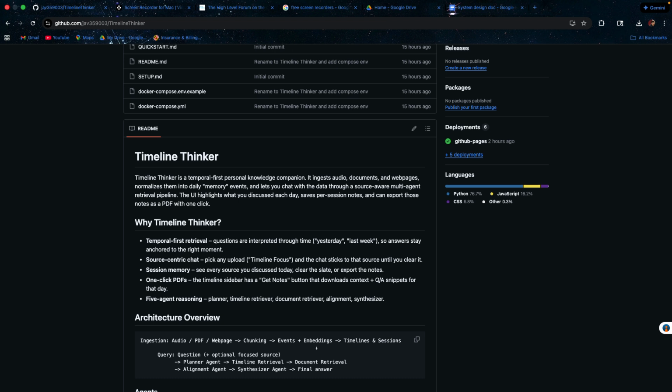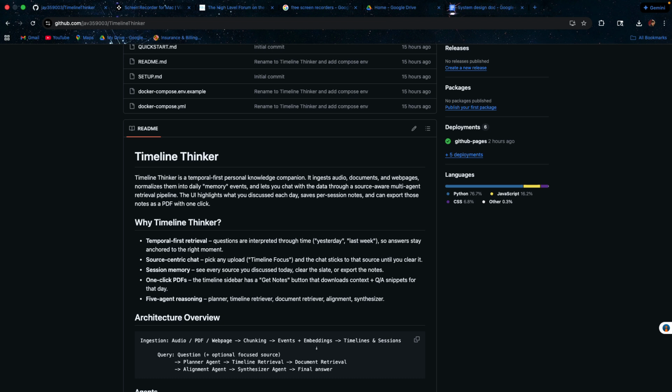And so I think that would be a very cool idea, and it just saves a lot of time of you having to manually go back to things you've learned, when you can have a system that already has this inbuilt timeline knowledge of your data, and can let you know what you learned on what day, and what you talked about each day. This could be very useful for summaries, and in general for quickly catching up and having an idea of what you talked about on previous days, and it should save a lot of time.